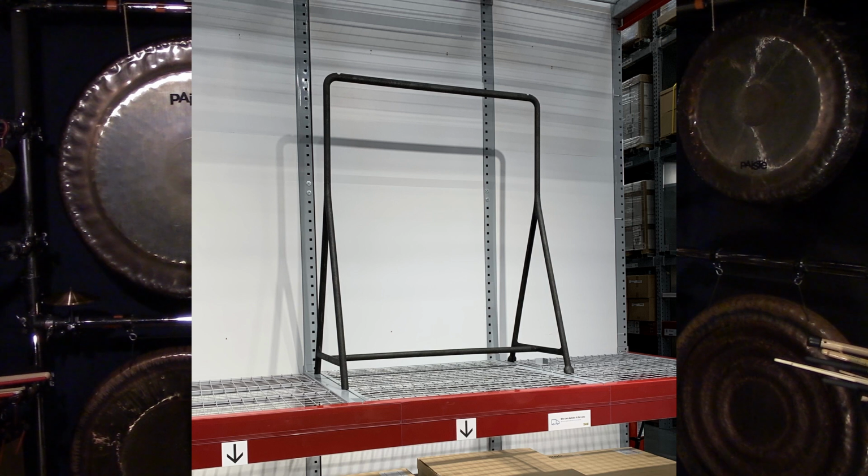Clothing racks are great. I've used them before, especially in the early days before any of this Gibraltar stuff was available. I had various clothing racks and other racks that I repurposed to hold gongs and bells and other things. So it's a trade-off, I think. A lot of the clothing racks, especially things that you'll buy for home use, are flimsy.